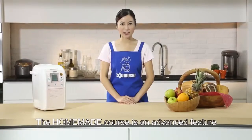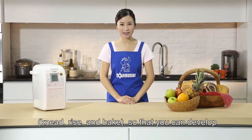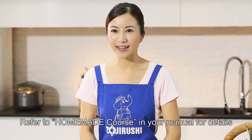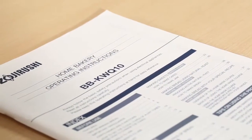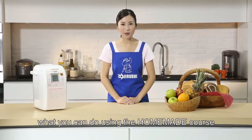The homemade course is an advanced feature that allows you to program each cycle separately, knead, rise, and bake, so that you can develop and fine-tune your own bread recipes. Refer to homemade course in your manual for details. But let me give you an overview of what you can do using the homemade course.